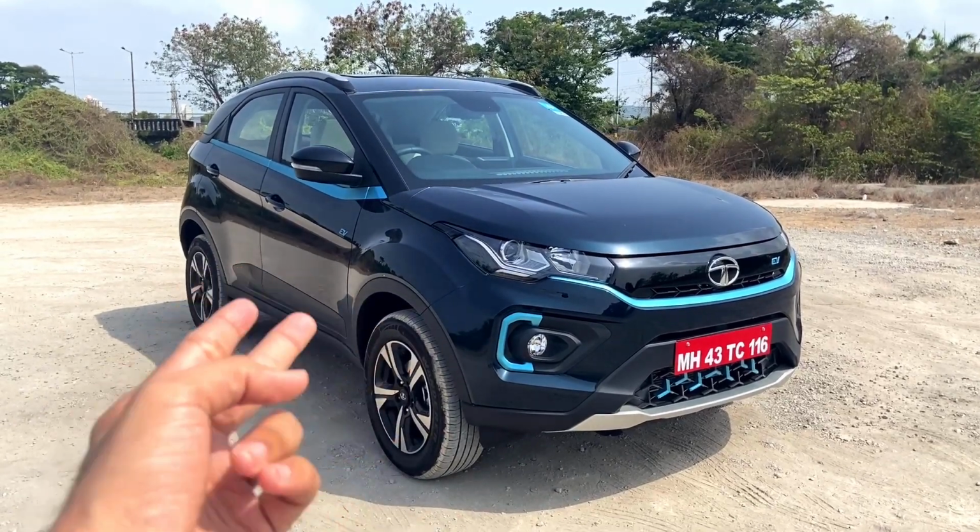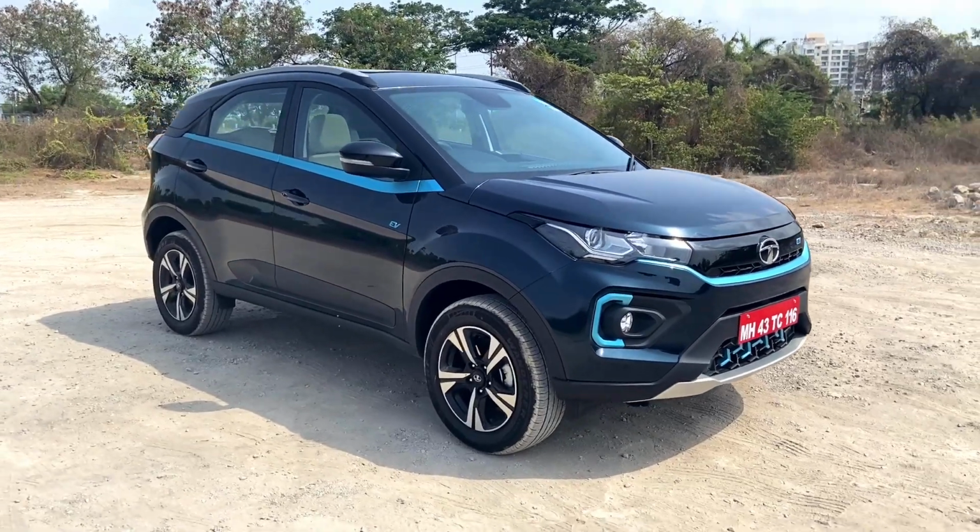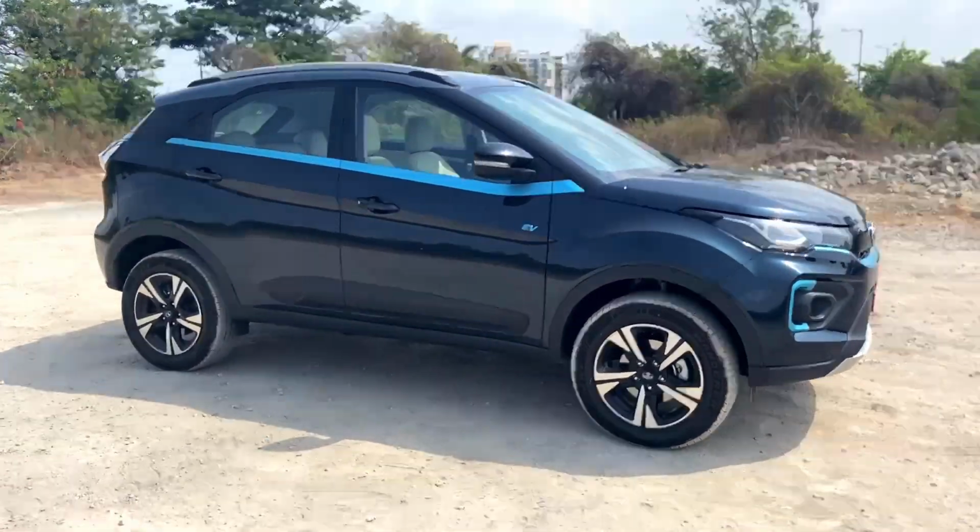Now there are two more colors. There is white and grey as well. So that is about the color. We're talking about the side profile here. As you can see, the car looks muscular. It definitely looks quite a lot attractive, I would say.